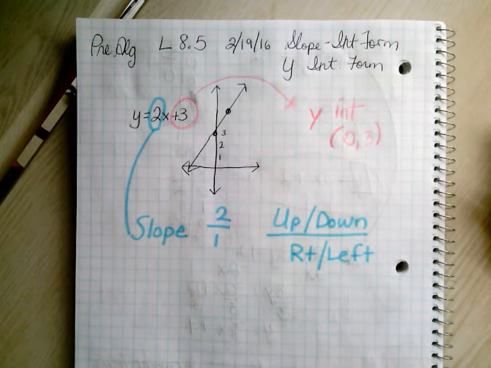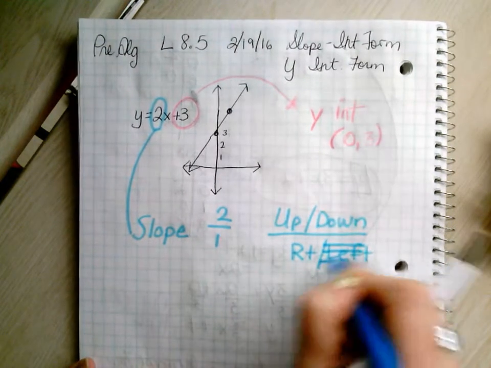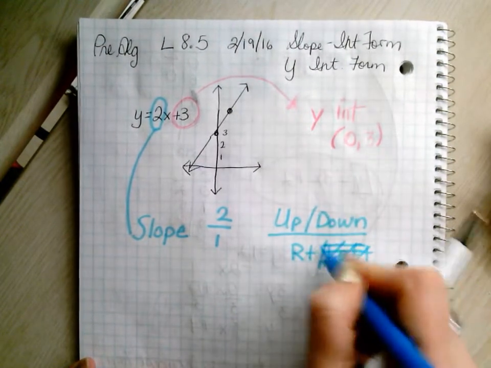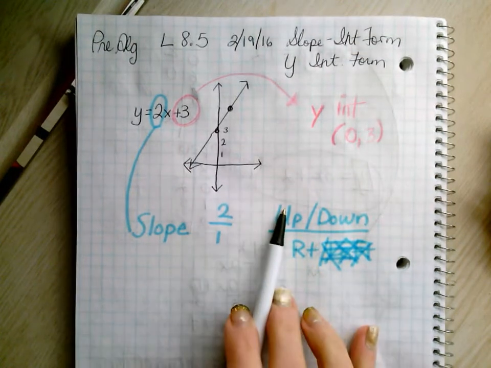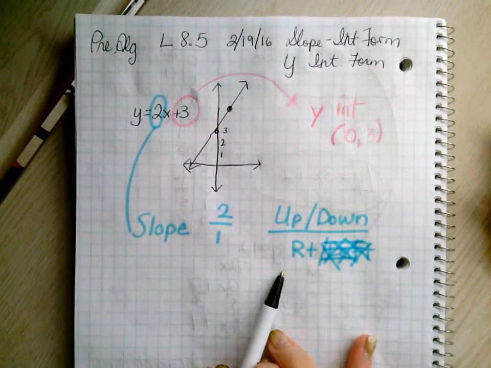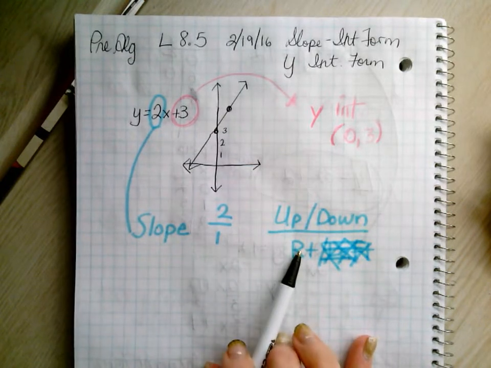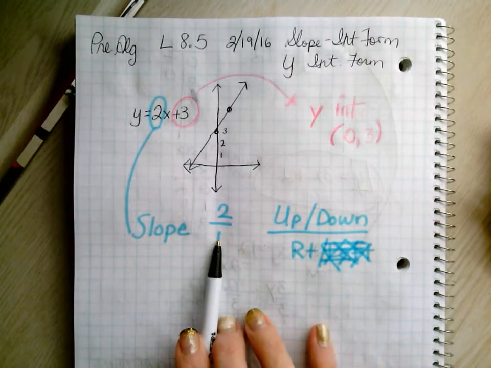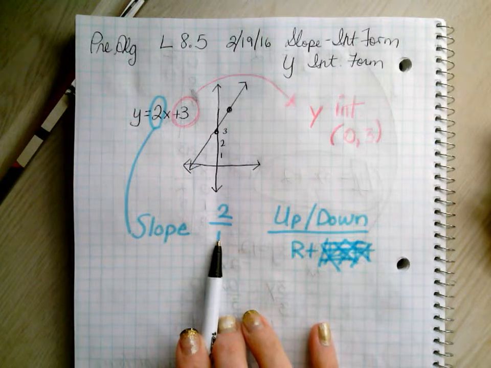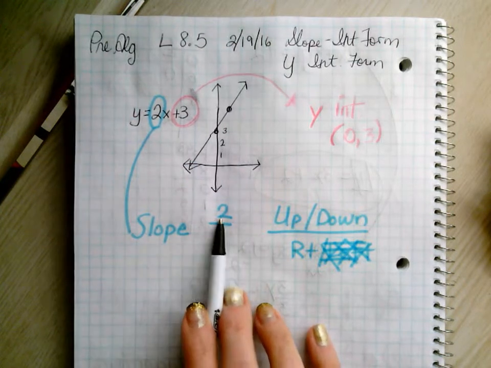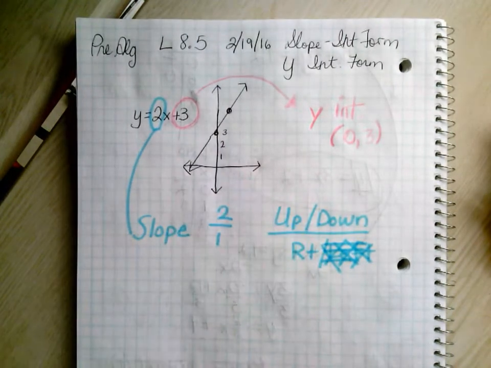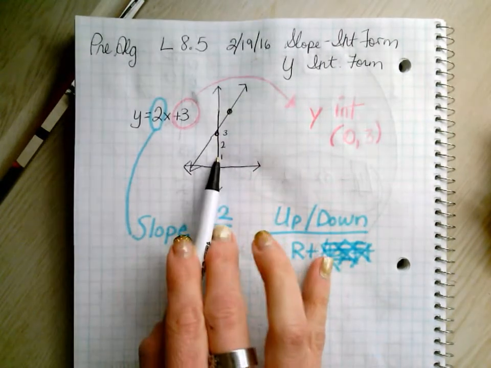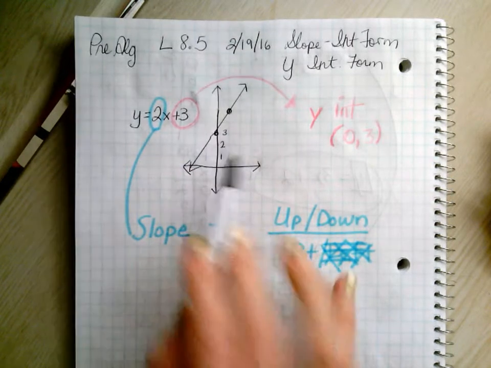Now I am going to tell you this. The easiest way to ensure that you never make a mistake: if it's positive, you go up. If it's negative, you go down. And then always write the run for whatever this number is. Okay? I'll show you in a minute. If it's positive, you go up 2 positions. If it's negative, you go down positions, but always to the right.